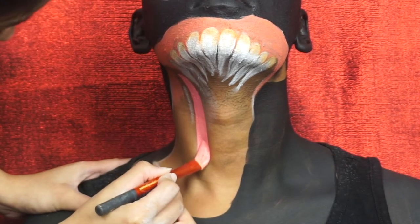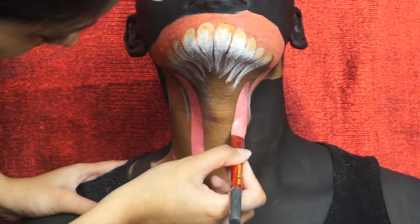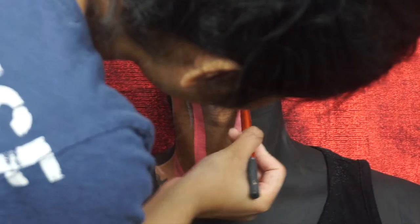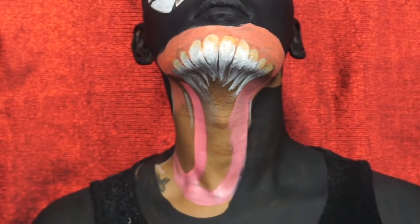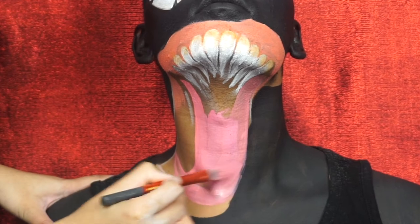Once done with the detail of the teeth, I basically mixed pink, red, and white until I came up with the perfect shade for my tongue. I'm just creating the shape I want — you'll see me go back, fix the shape, add to it, take out. It's never perfect; you just have to play along with it to see which shape best fits what you have in mind.